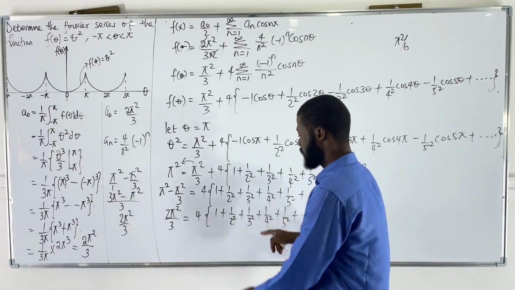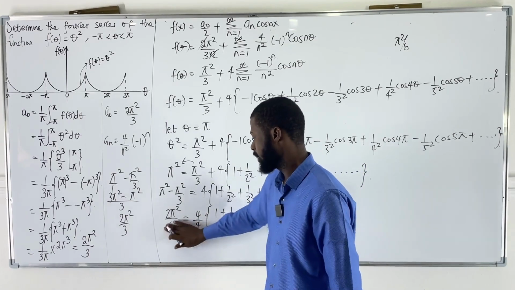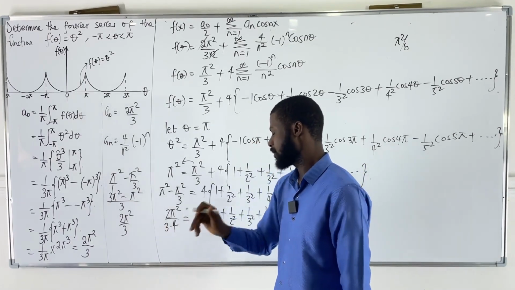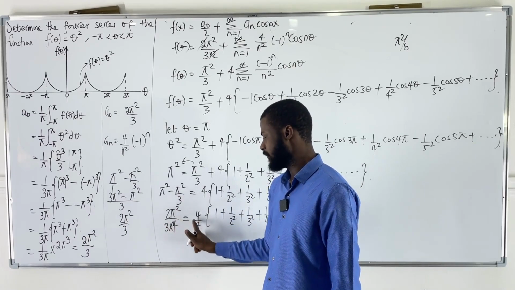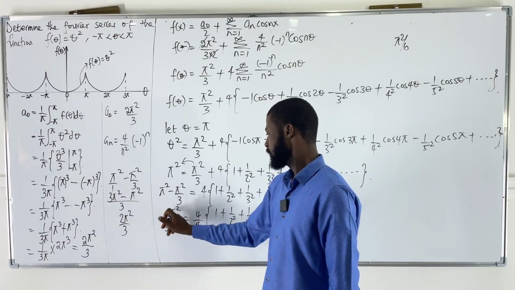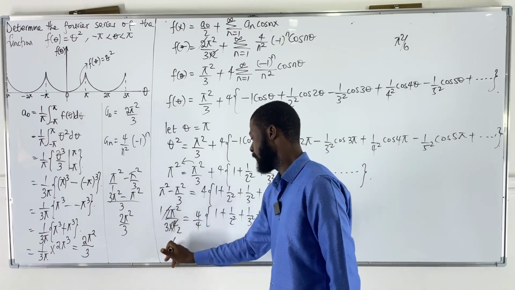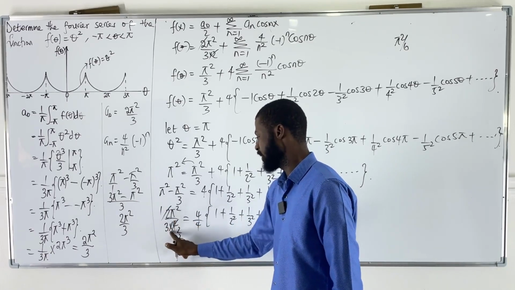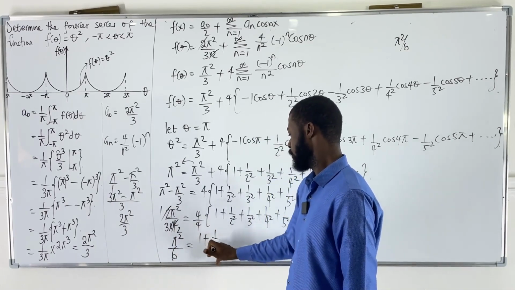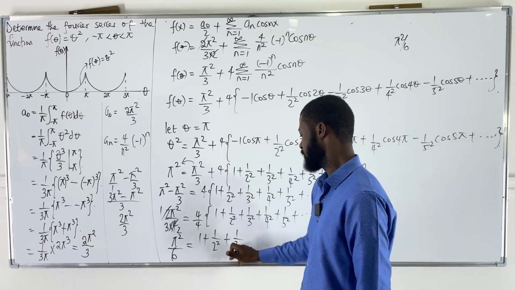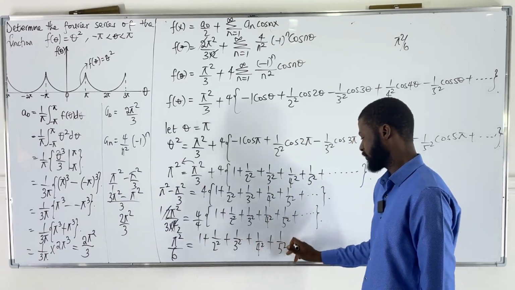Now, I need only this bracket, so I have to divide by 4. So to divide by 4, I'll say over 4 here, and then this 3 will be 3 times 4, because I'm dividing by 4. Already there was a division by 3, so the division by 4 will just come and meet that 3. Now 2 here is 1, 2 into 4 is 2. So what will be left at the top will be pi squared over, at the bottom, 3 times 2 is 6. Equal to 4, we cancel out 4. So this is 1 plus 1 over 2 squared plus 1 over 3 squared plus 1 over 4 squared plus 1 over 5 squared. Just like that.